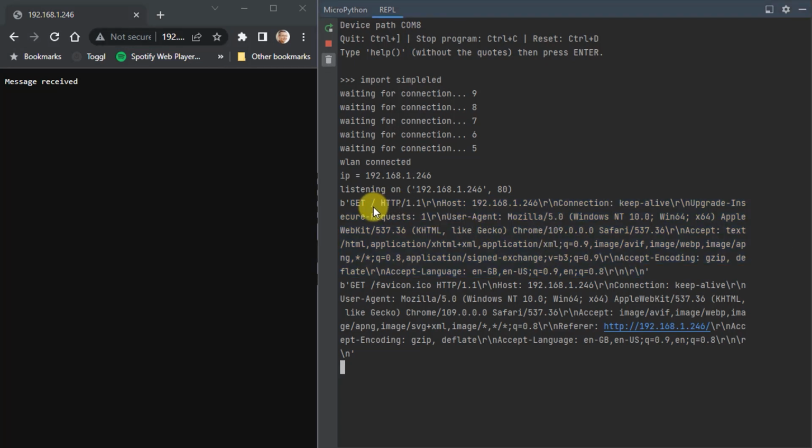But in effect then, this block here, this is the GET request that we now have to start working with and decoding. And you can see there's lots of information embedded within that. But for the moment, we're just going to concentrate on this very first line. And that will let us do quite a bit of decoding and control within our project, where if we can access different URLs within our web pages, then we can use those different URLs to perform different actions in our code. So let's look at how we can actually decipher that then and start allowing us to control an LED just using a web page interface.